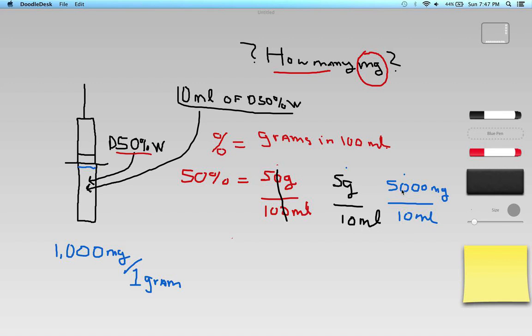Five thousand milligrams and ten milliliters. These are equivalent statements. It is equivalent to say five grams in ten milliliters or five thousand milligrams in ten milliliters. Now that I've converted this to milligrams, we have some zeros here. I'm going to knock out some zeros, and now I have 500 milligrams per one milliliter.